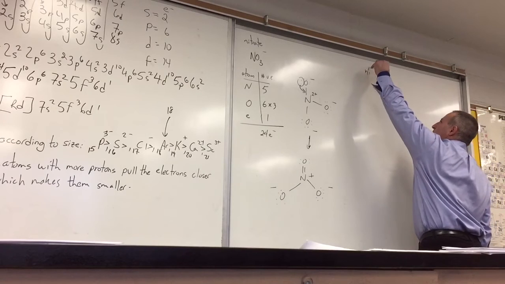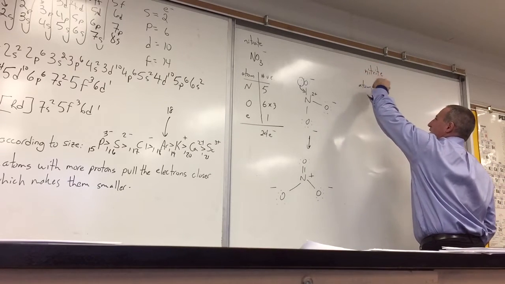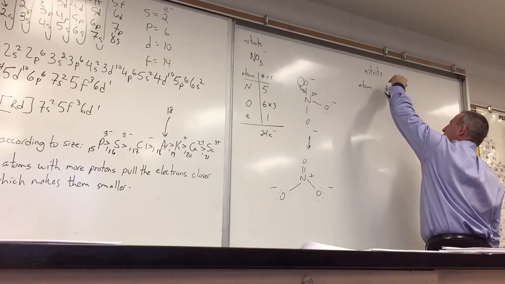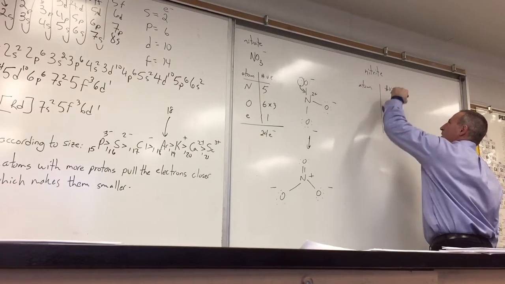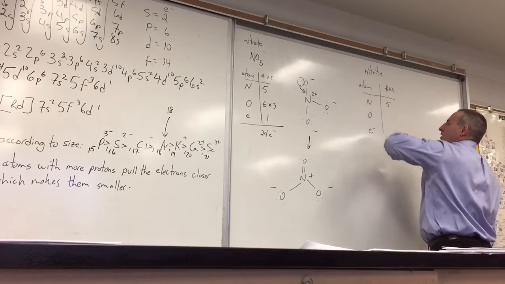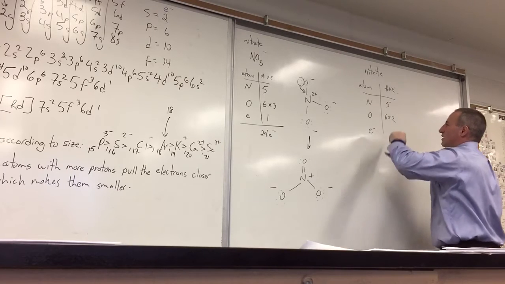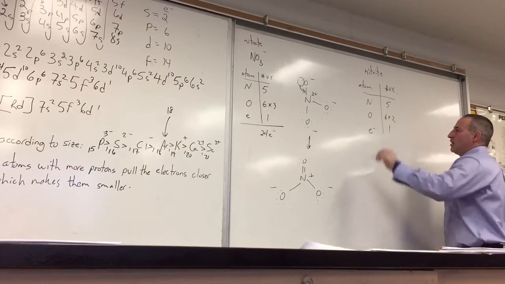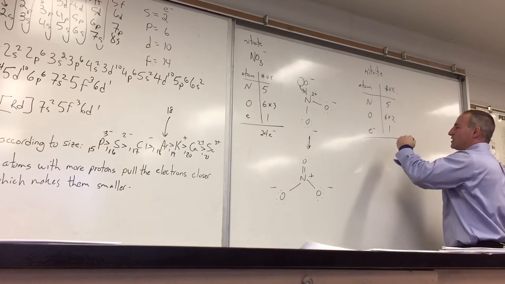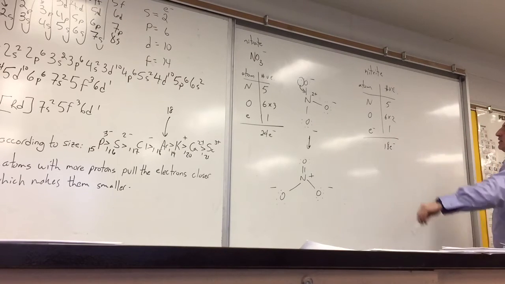The nitrite will look like this. First, we can account for how many valence electrons are in the molecule. So for nitrite, the number of electrons is 5 for nitrogen, 6 for oxygen, of which there are 2 in nitrite, and then 1 extra electron for the charge. So that's 12 plus 6. 18 electrons have to be accounted for in the Lewis structure of nitrite.